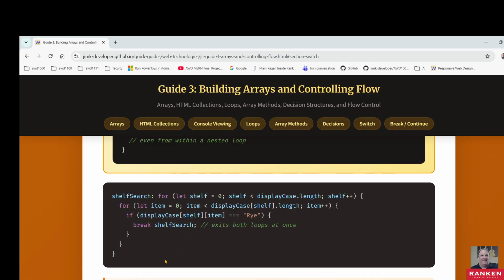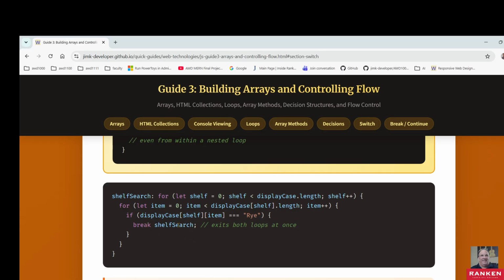So here you've got a for loop, and you're using the label shelf search for this for loop, right? And inside that you've got a nested for. You're iterating through this for loop, and if the display case shelf item is right, you want to break out of this.